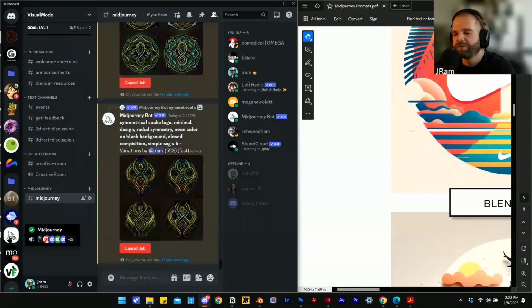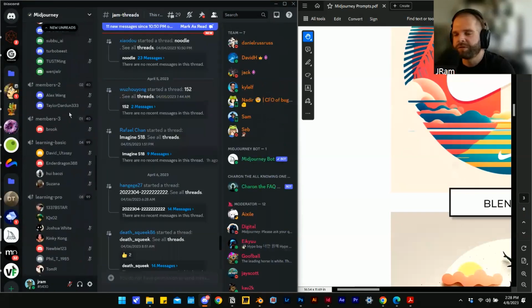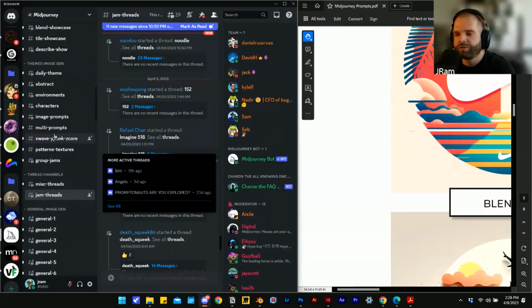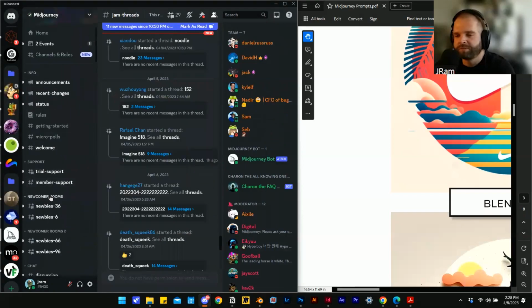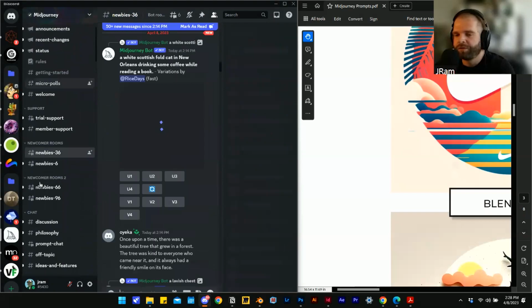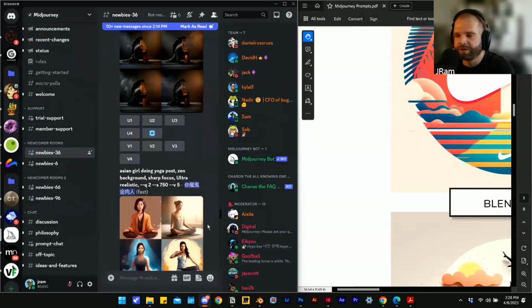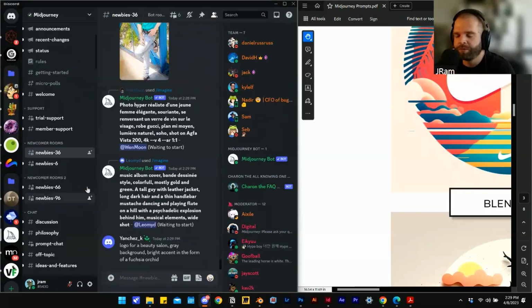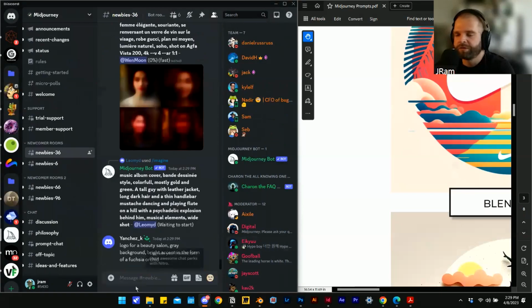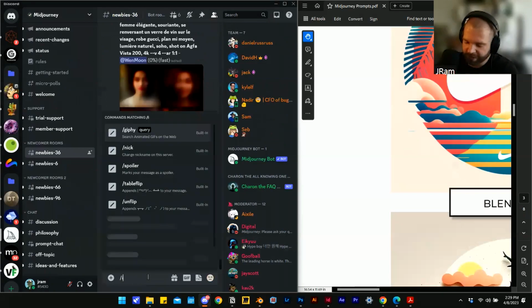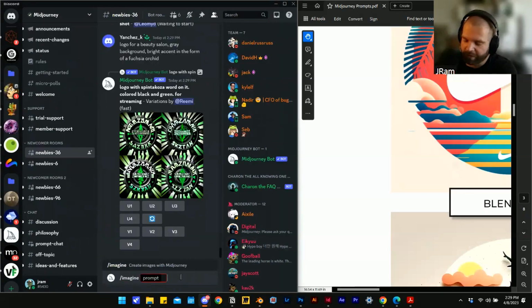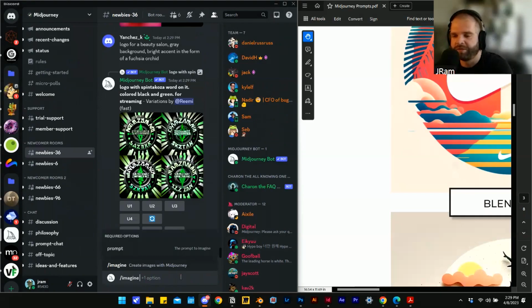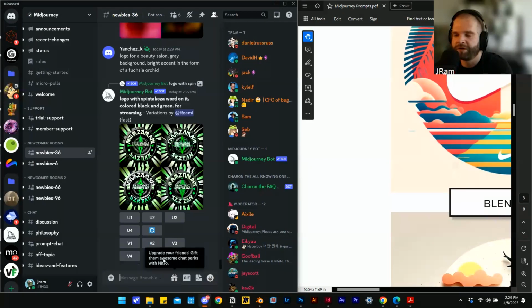Okay. I mean, if you go to the Midjourney server, you can go to the newbies section. In these newcomer rooms, you can use this room with other people. So if you're on the trial or if you just got Midjourney, you can go into one of these channels and use the imagine command. That's where it should work if your subscription hasn't kicked in or if you don't have one, if you're on the trial.